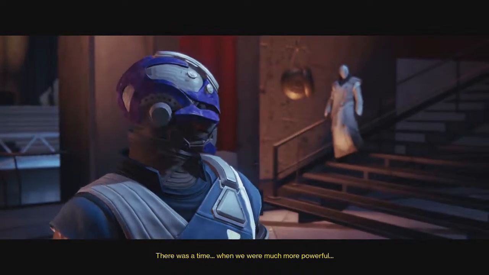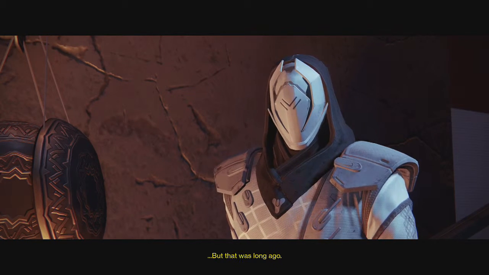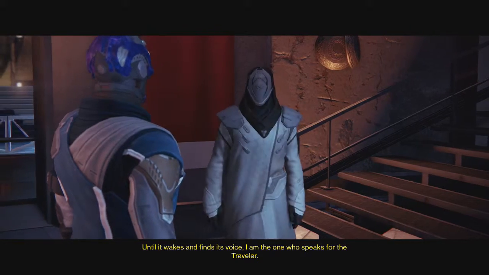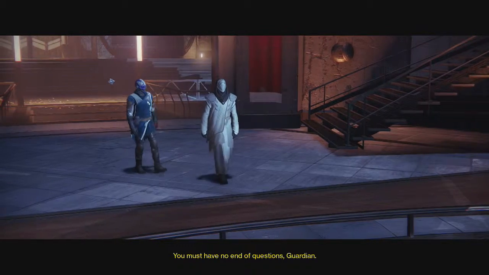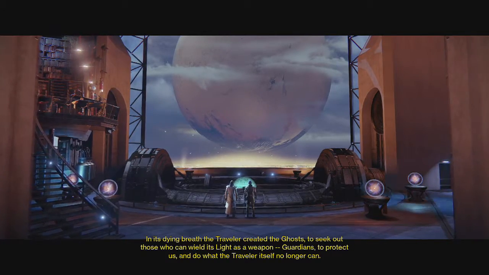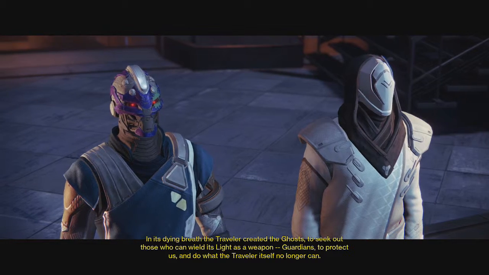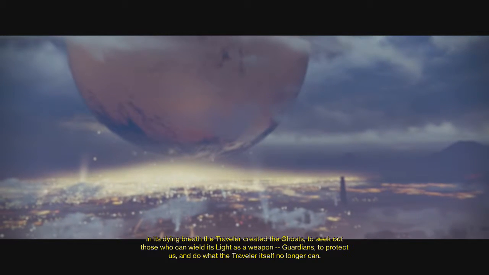There was a time when we were much more powerful, but that was long ago. Until it wakes and finds its voice, I am the one who speaks for the traveler. You must have no end of questions, Guardian. In its dying breath, the traveler created the ghosts to seek out those who can wield its light as a weapon. Guardians to protect us and do what the traveler itself no longer can.